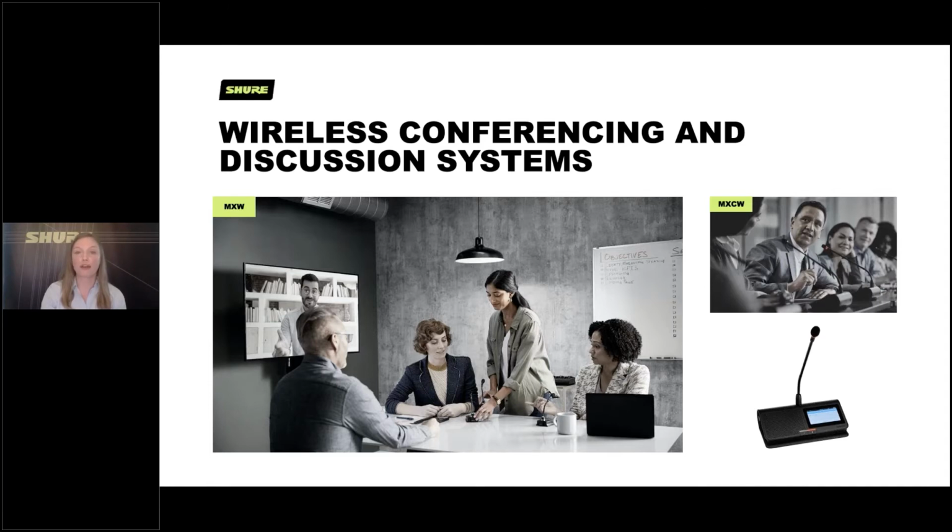We do offer a wired version, which is not pictured here, but the wireless version does offer a lot of flexibility in terms of being extremely portable and being able to be used in really structured meetings. So you'll see you have both a gooseneck and a loudspeaker on that base. So that eliminates the need for any external PA reinforcement. It also allows you to accept and actually participate in some onboard voting. So a very flexible wireless solution, again, for conferencing and discussions.